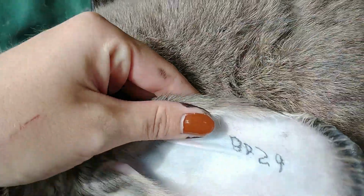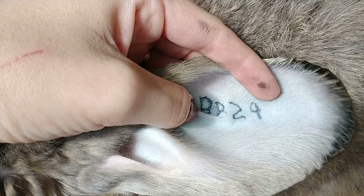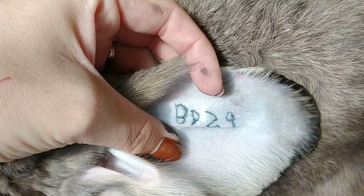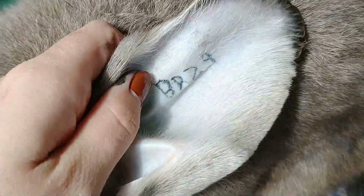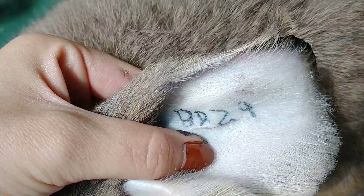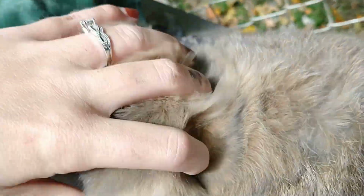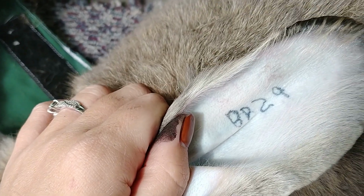All right, I was able to do her tattoo a while ago. Not perfect, obviously, but that's supposed to be a BB29. The bottom half of the second B is the only one that really could use some touch up, but that's what it will look like once it's done. It's a whole lot sharper, I think, than some of the rabbit tattoo pens, that sort of thing, so it's a whole lot easier. It looks a lot better and is easier to do than the clamp too, because there is a rabbit tattoo clamp tool out there. Anyways, that's what it should hopefully look like eventually once the ink clears up.